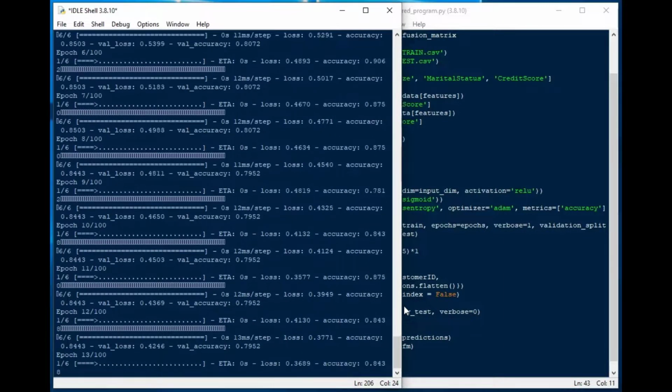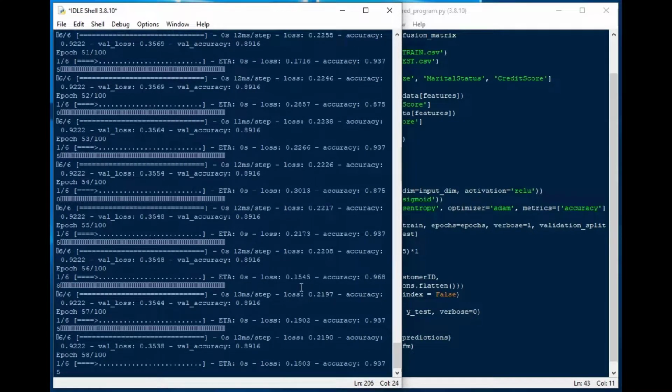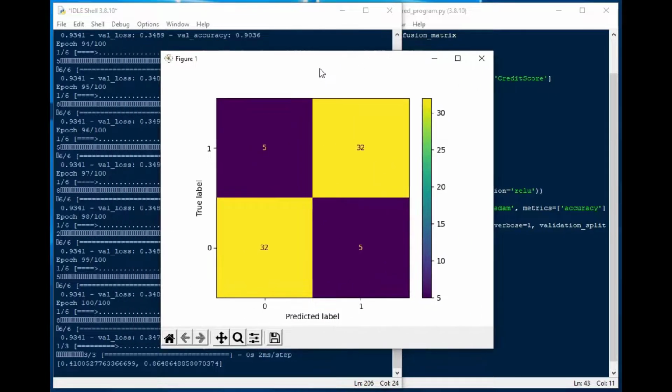It's going to do a whole bunch of new calculations based off of the inputs that we have there, and you can see it's going through the epochs here, and then it's going to spit out a graph this time.